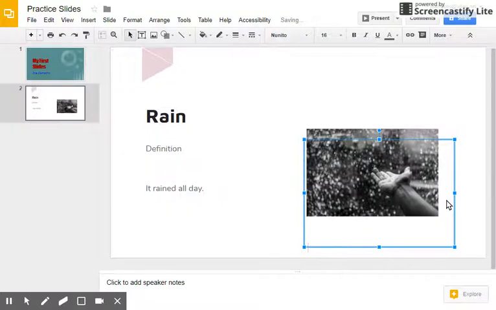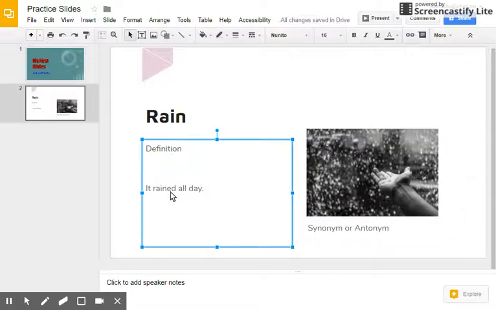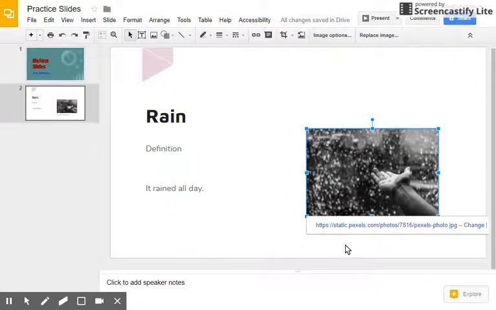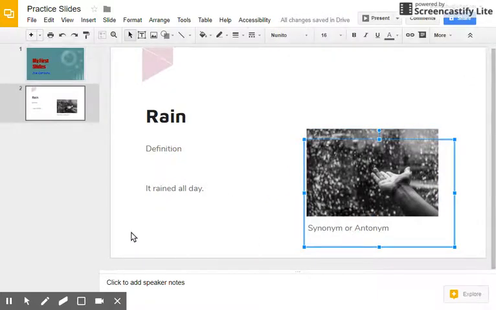And don't forget, in the bottom right-hand corner, we can use synonyms and or antonyms, which are words that mean the same or words that are opposites. If you would like to do that, that's up to your teacher. So again, we have the definition, we have the sentence, we have a picture, and then we have synonyms or antonyms. Get with your teacher on all of that. Teachers, that would be a good time to pause.